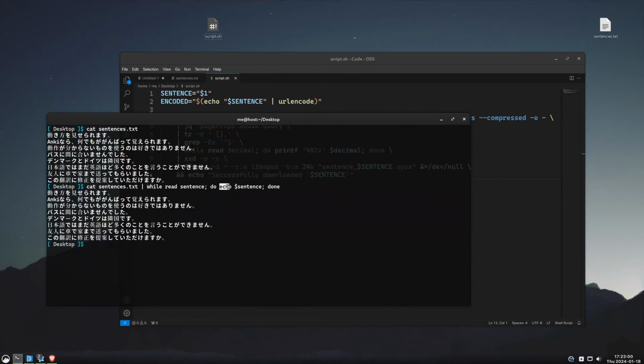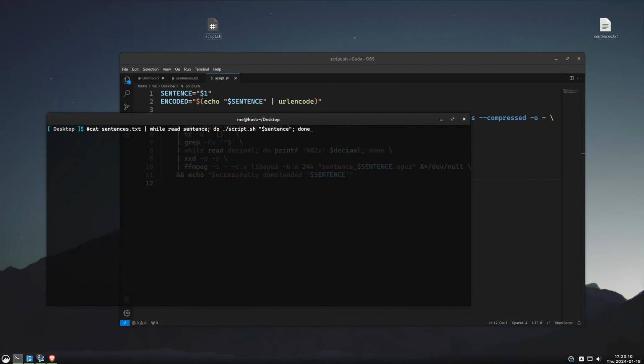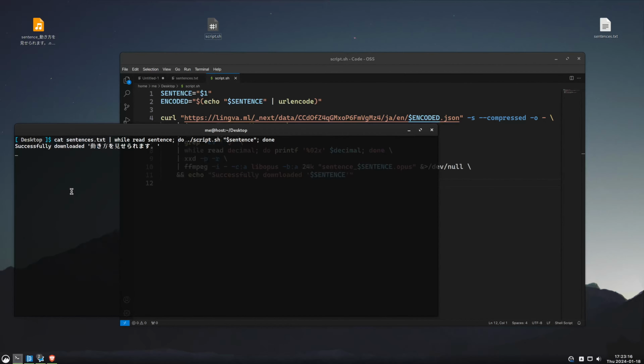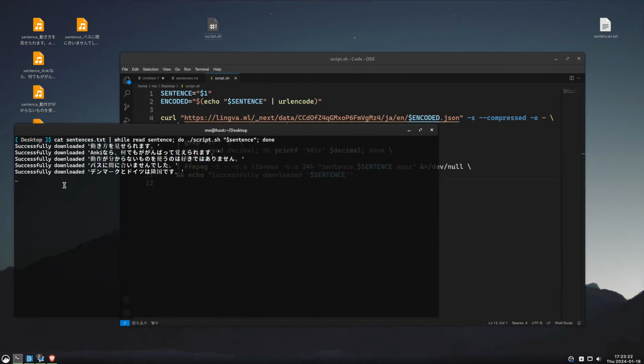Now, instead of just echoing out the sentences, I will invoke the script on each one of those sentences. script.sh on the sentence. And now let's run that. There we go.